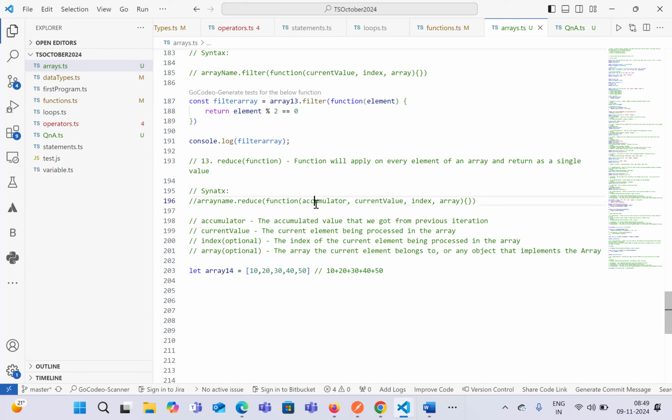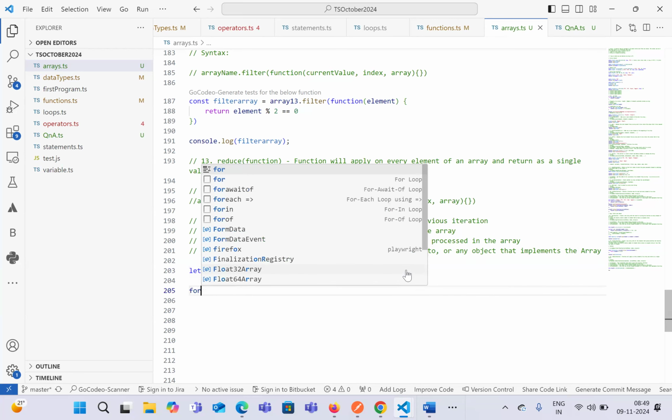What the accumulator is: whenever our loop runs, reduce, map, filter, those are loops only. Whenever the loop runs for the first time, how do we start the value? Let's first use a traditional loop over here.